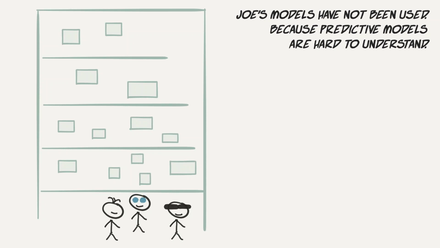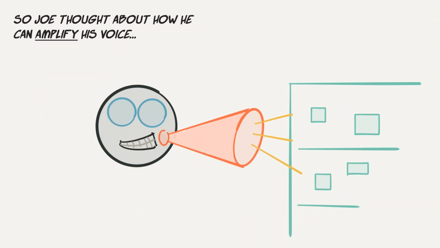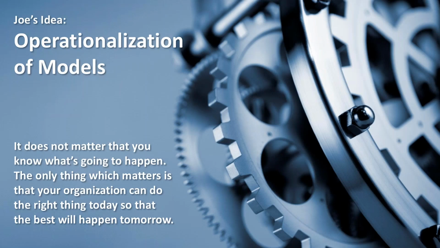That's why also, unfortunately, poor Joe, Fred, and Peter often sit somewhere in the basement. Other people do not really recognize the great value they're creating because they simply do not understand the great value. And this disconnect, of course, is a problem, but Joe thought about, okay, what can I do to amplify my voice? What can I do actually now to take this great pot of gold I found and give this into the hands of more people so that actually our business can improve? Okay? I hope you can relate to the small story of Joe, the data scientist, because I certainly can. I'm in this field for 15 years now, and I've been running into this problem over and over and over again.